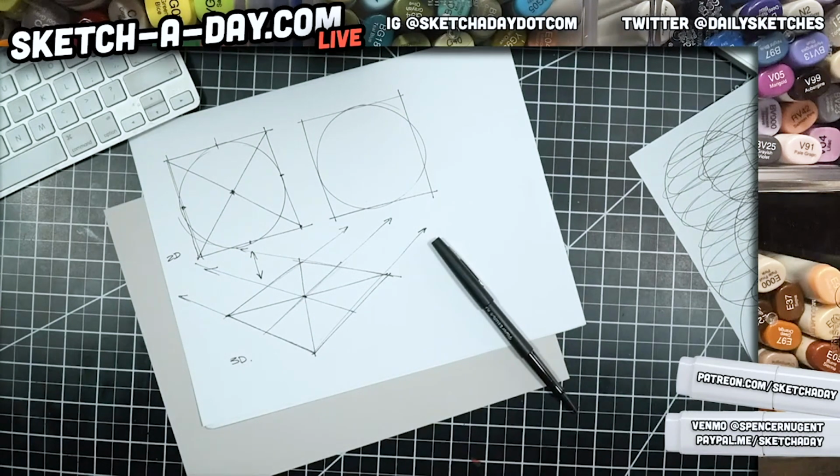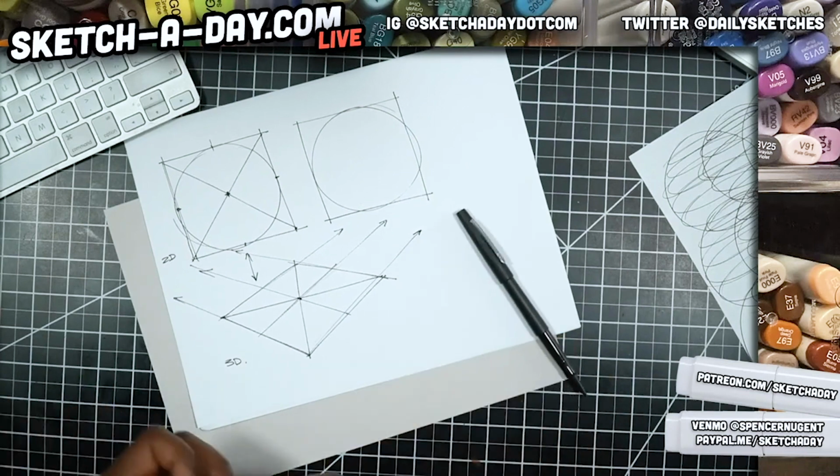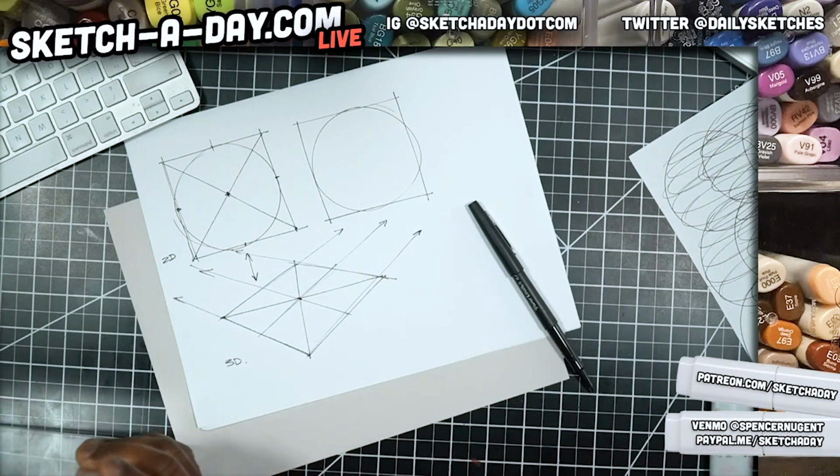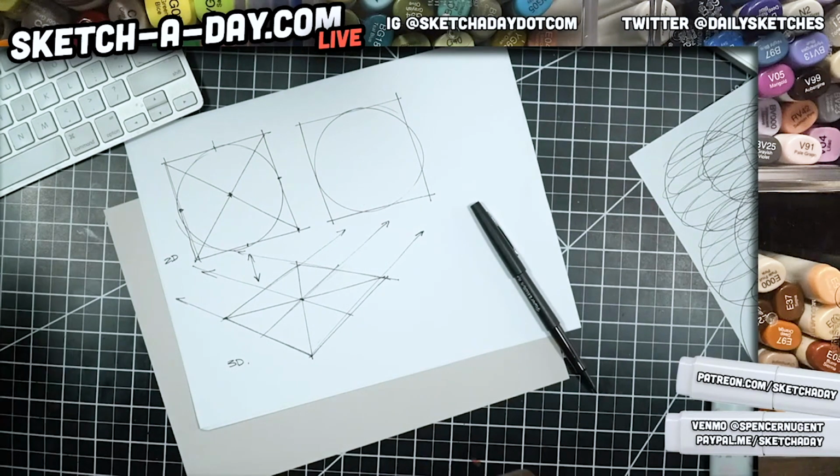Sorry, this turned into a lesson on ellipses. So if all you take away is something on ellipses, I'm happy. I'm using a Papermate flare. I'm gonna update my website this afternoon with all the stuff on pens that I use because I just realized it's a little bit difficult to find.